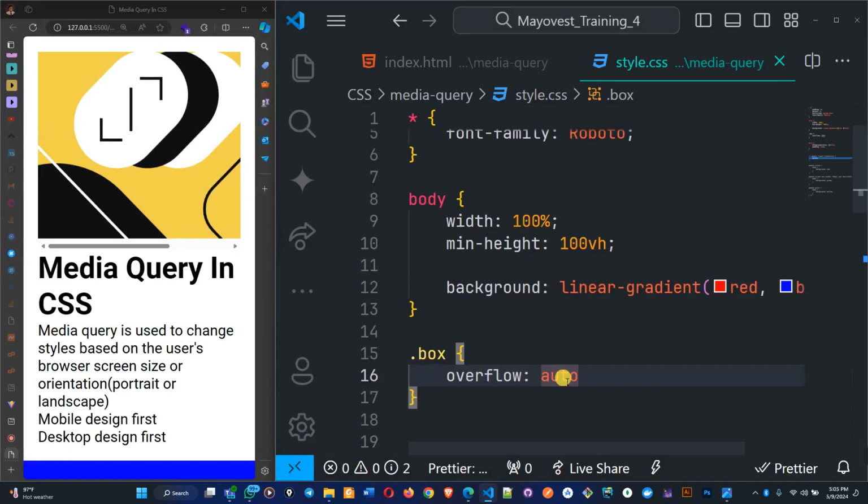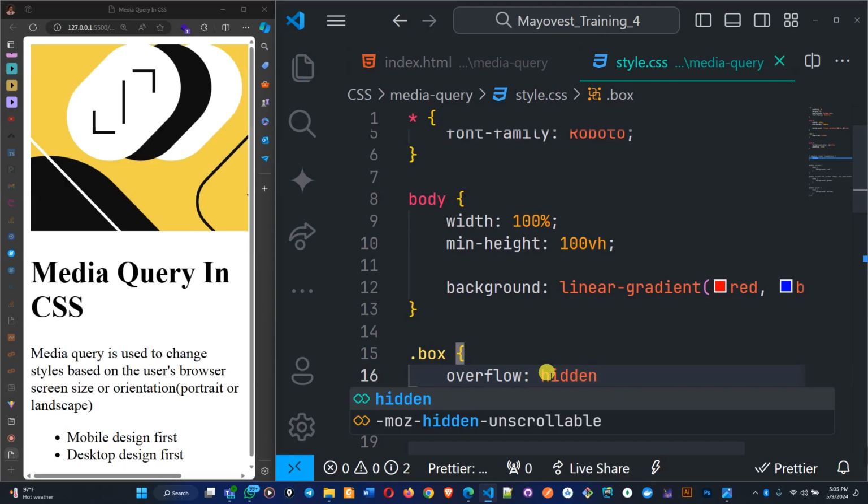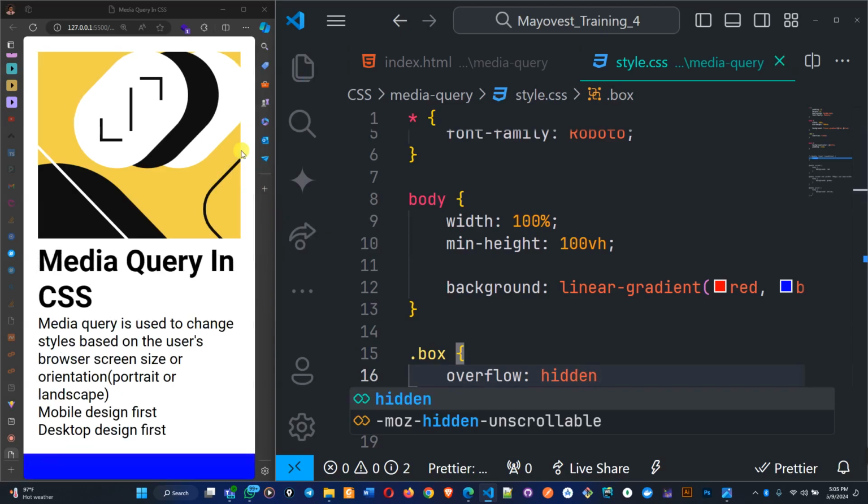You apply overflow. Then based on that, you can either use auto or scroll or hidden, depending on what you are trying to do. Because sometimes you don't want any element to go outside of the parent and you still don't want it to scroll. What you use here is hidden, because that one you don't want it to show, and just hidden like this, then it will just match whatever the parent is using.